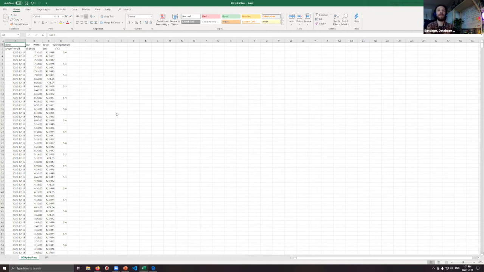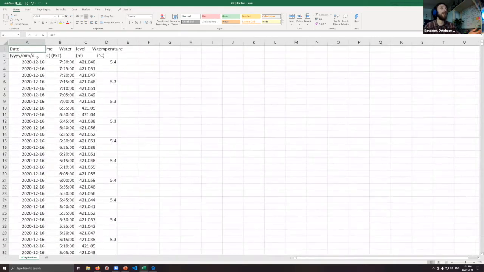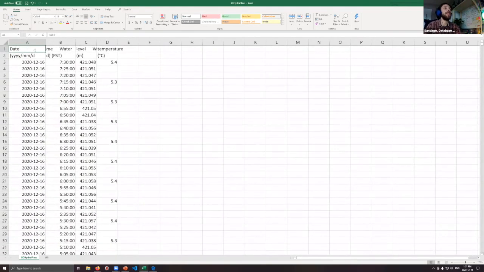And so that was a little bit technical and took me a little bit to figure out. But at the end, I got this. And so this is the date. And as you can see, it says me and then water, level, W, temperature. It's weird, and so it's going to take some changing. So obviously this is date and that's fine. This is water level. This is time. This is water level. And this is water temperature.